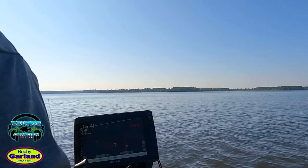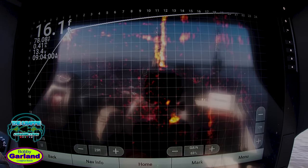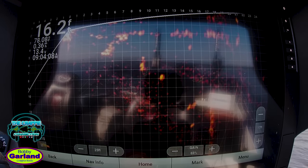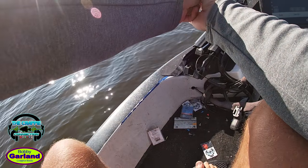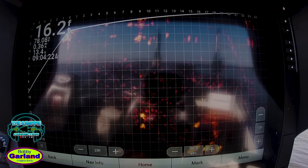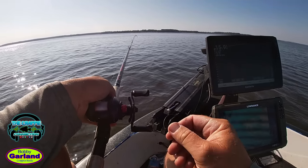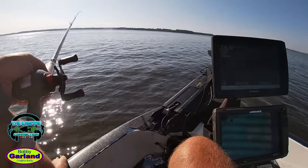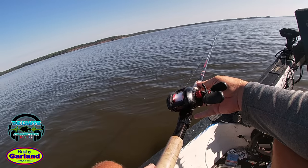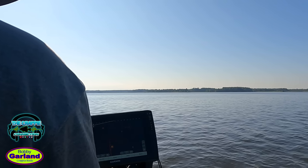I'm just going to look for some little wolf packs and suspended crappie. Whenever I'm doing this, I really don't ever want these baits to get below where the fish are, so I'm always going to keep it in front of them. Now this fish is about 13 feet right now — I'm gonna drop my bait down and kind of tickle the pole. He's moving. He didn't want me to get too close to him. Fish might be a little spooky — you can see it never did let me get really close before it decided to leave.